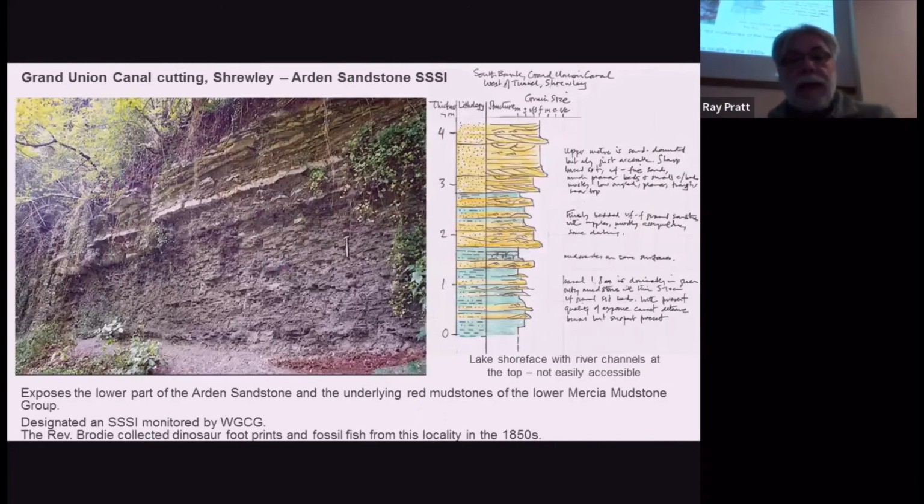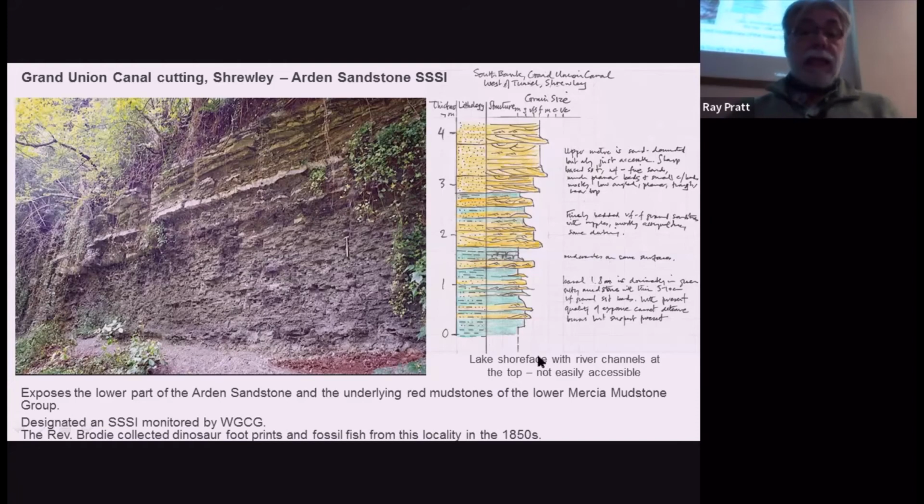So let's now just go back into Warwickshire, having recognized that cyclicity, and we're back to the Grand Union Canal. So this is where you saw a photograph right at the beginning of the talk of the Canal and Rivers Trust clearing section. This is how it looked some time ago. So there's a lower section of mudstones, and then you move into thinner bedded sandstones before you encounter a thicker sandstone package. And currently there's around 4 to 4.5 meters of section exposed, the lower 2 meters are mudstone dominated, and then we have a sandstone dominated package.